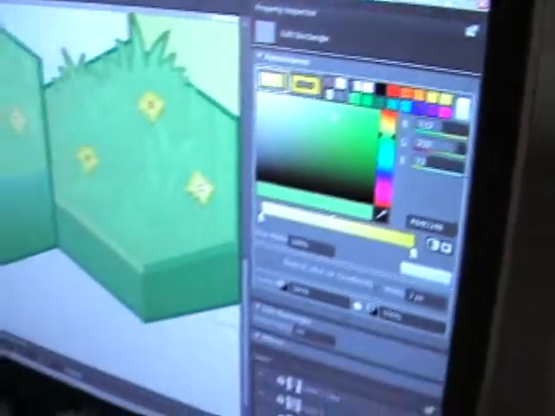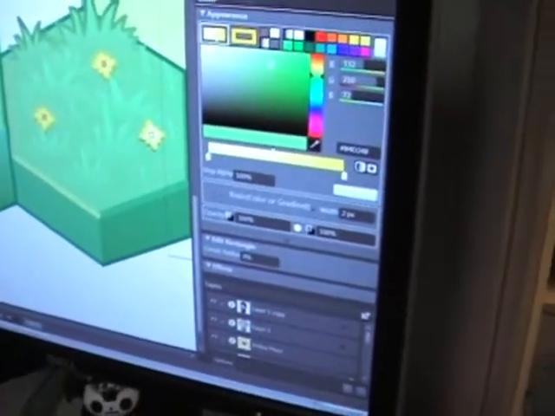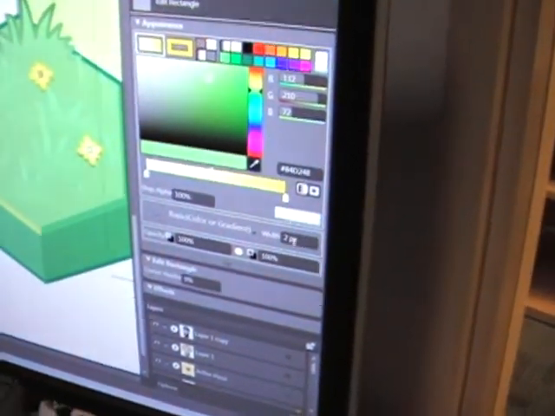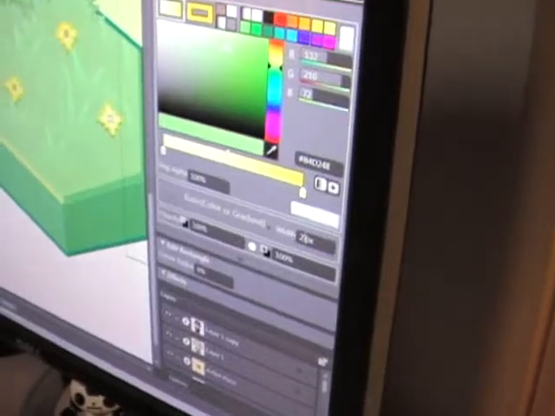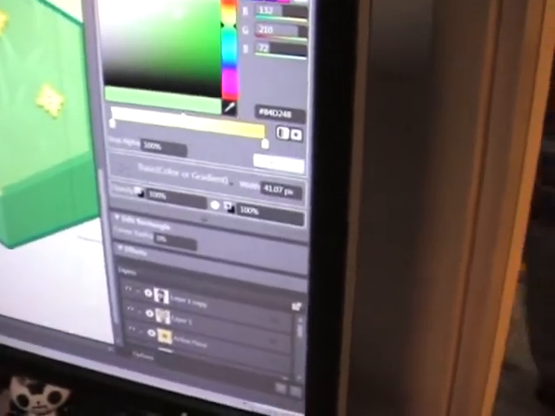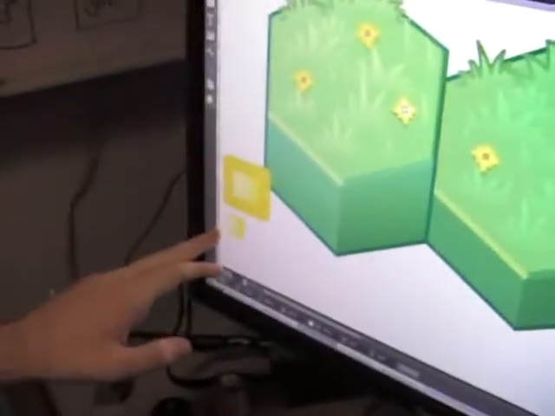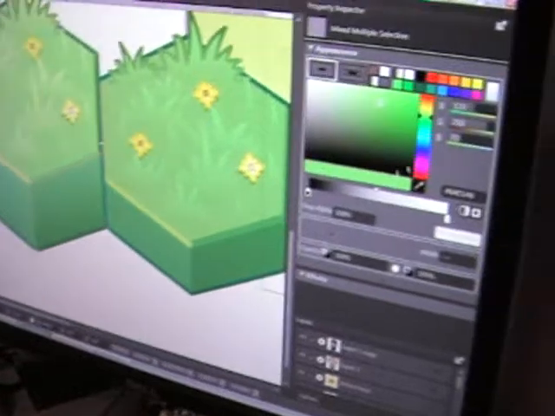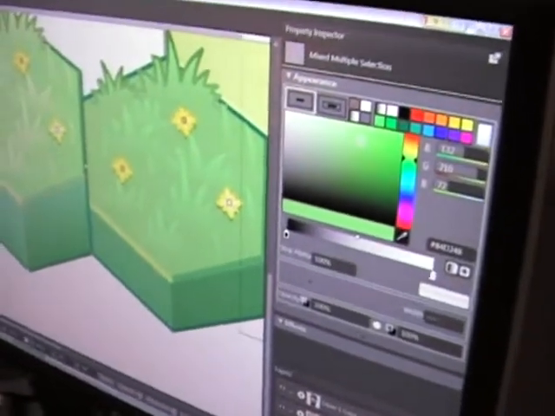So you'll see if I select this object, it shows exactly, here's the color, here's the stroke on that object. I want to make the stroke bigger. Down here we have the width of the stroke, so I can make that bigger. You can see it changes over here. Okay. So I can change it right there. Now if I select a different object, you're going to get different properties over here.